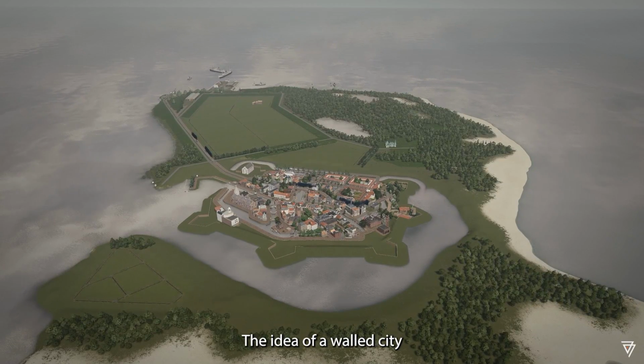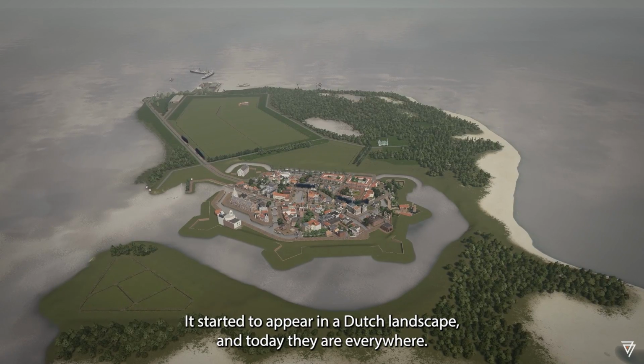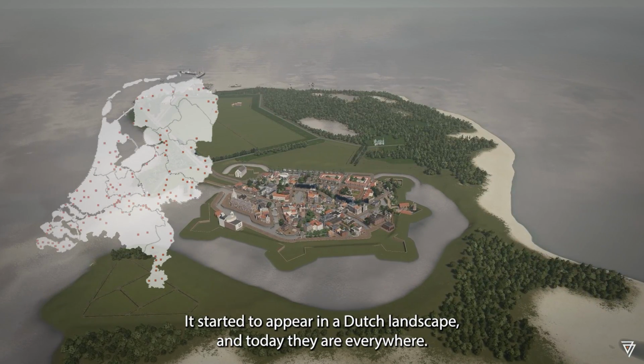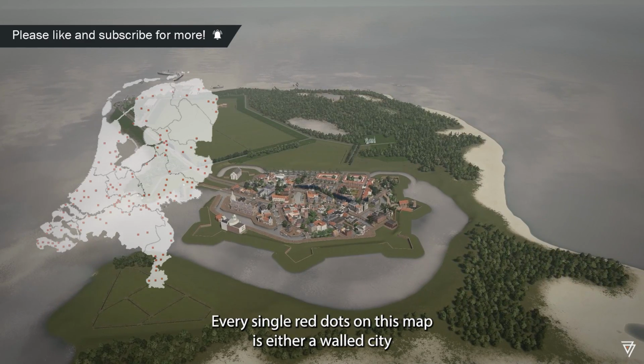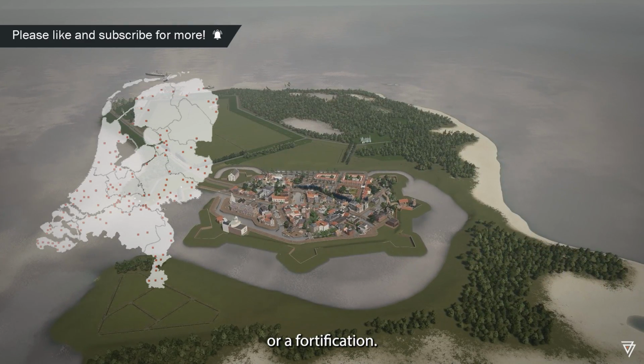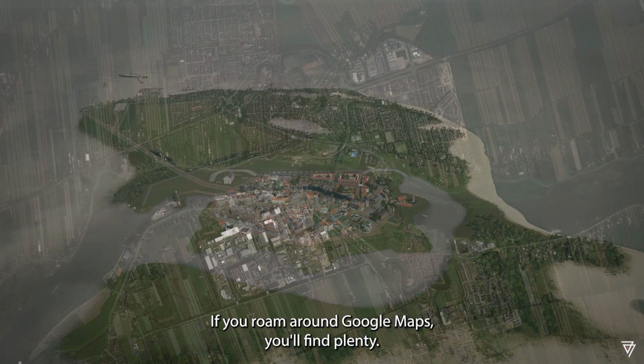The idea of a walled city originated in France. From the 17th century onwards, it started to appear in the Dutch landscape. And today, they are everywhere. Every single red dot on this map is either a walled city or a fortification. If you roam around Google Maps, you'll find plenty.